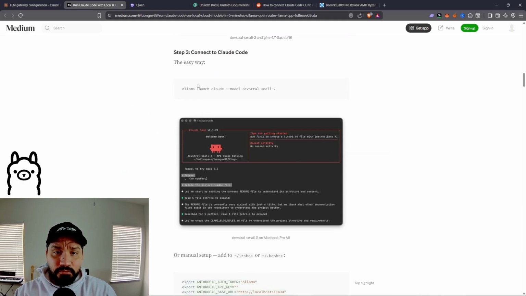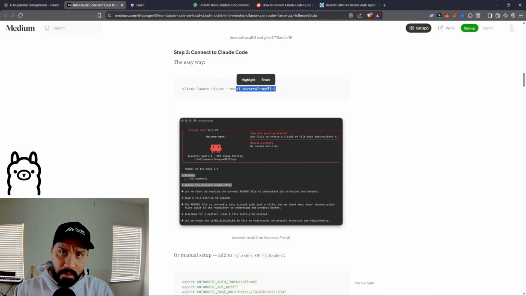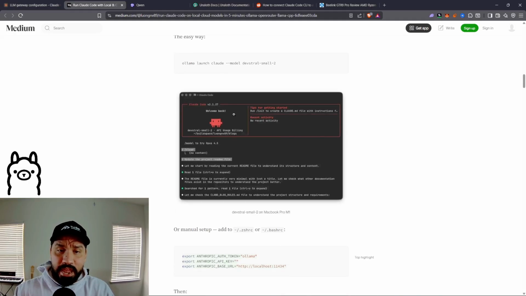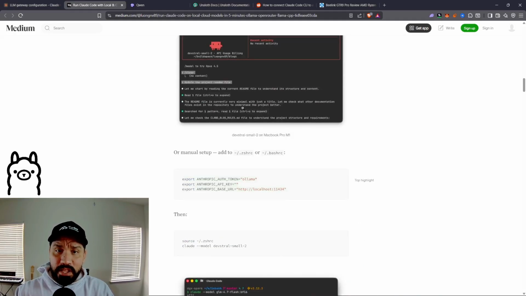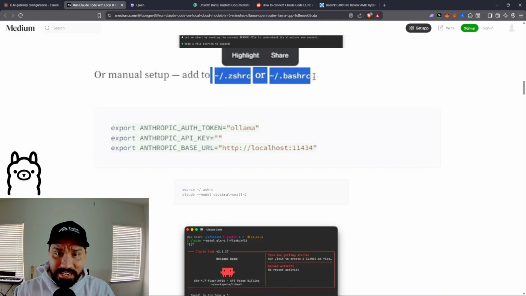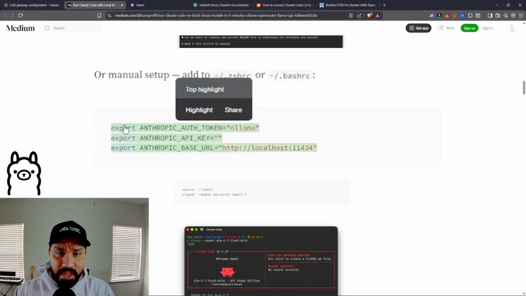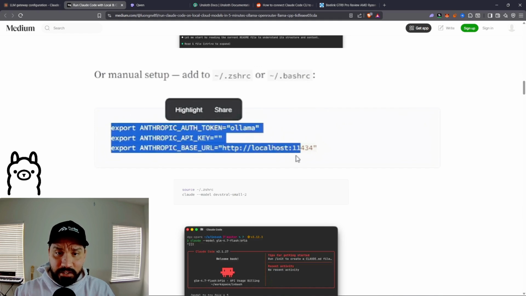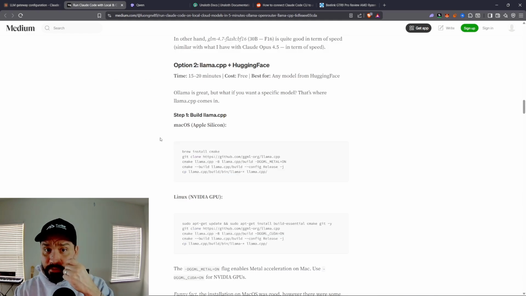So at this point, really with just one single command, you'll be able to use Ollama, launching Claude, and you're already telling the model in this command that you want to use. And right there, it's going to find that model, it's going to run that, and it's going to be available to you right away. Or you can do a manual setup, and you can change the settings within the files of the directory of the Claude installation that you have, and you can point it yourself directly. This is using Ollama. There are definitely different ways.